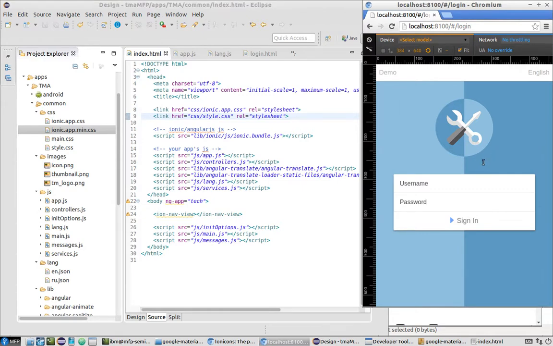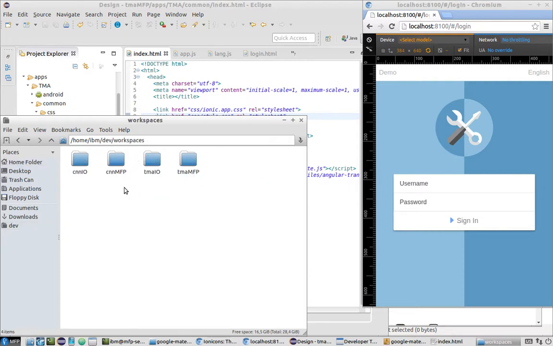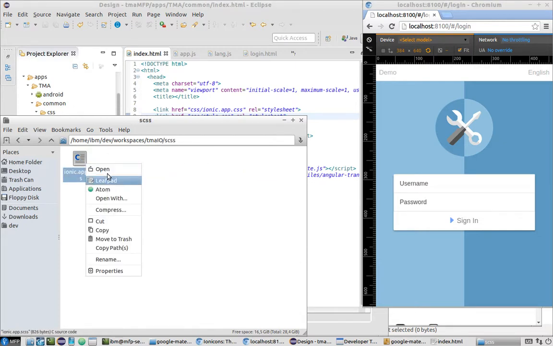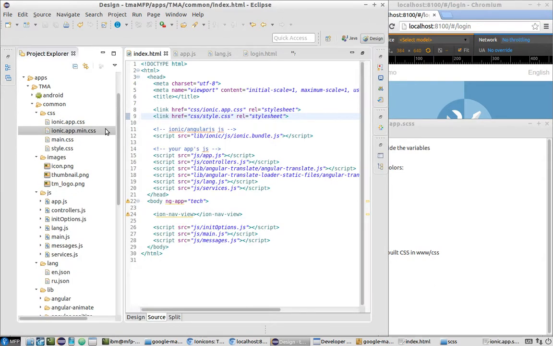And actually now to replace the colors, we have two options. One of them is to go to the Ionic project folder, so dev workspace stma.io, and then to the scss folder and modify the file called ionic.app.scss. This can override the default parameters with a specific color that we will choose. So in our case, let's override positive and calm. But we can also use variables as CSS files, and as they said here in the description, that one is a bit easier because it's located right inside our project.